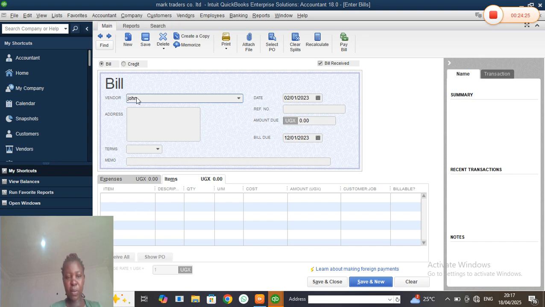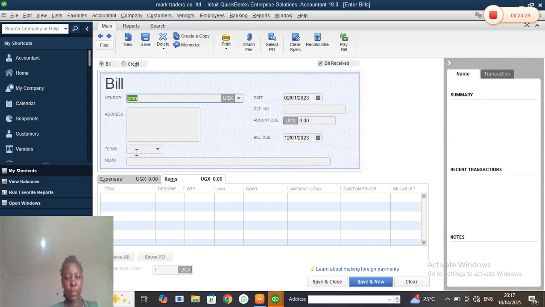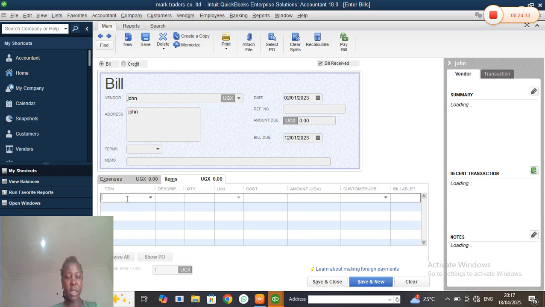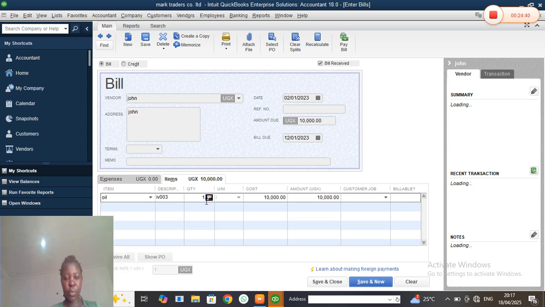Say John, quick add. The item that they bought is oil. Then the quantity is 100. Up there, you see, the amount is there. I say save and close.